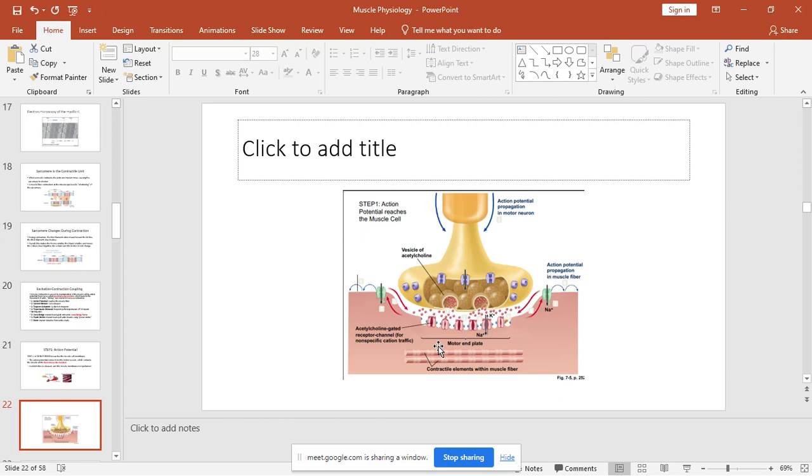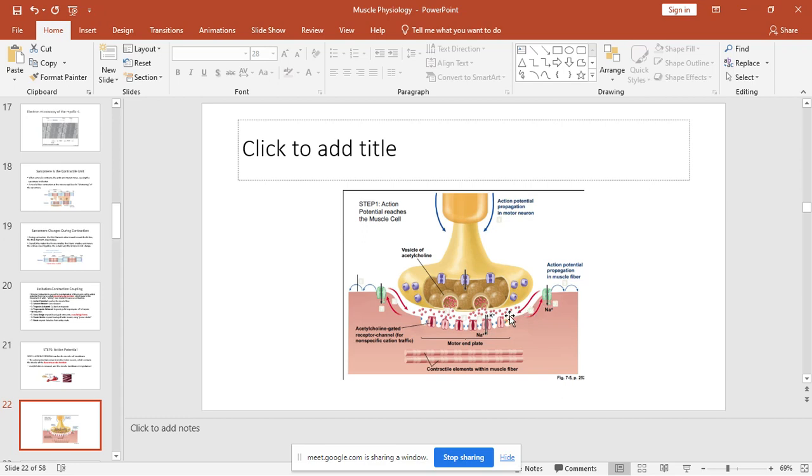Now you guys are in service, so these structures are not new to you. So this image is also just a drawing of what the neuromuscular junction is. As you can see, this is the terminal end of a nerve. And at the terminal end of a nerve, you will have vesicles that are going to have a neurotransmitter. In this particular case, it's acetylcholine. And once an action potential reaches this terminal end, you're going to have exocytosis of this acetylcholine into the synaptic cleft.